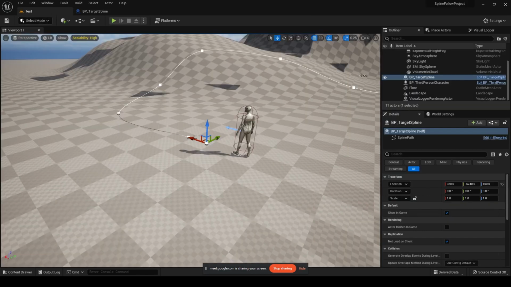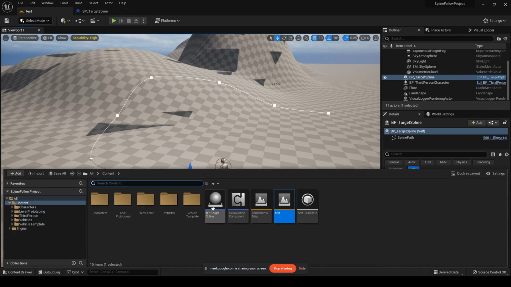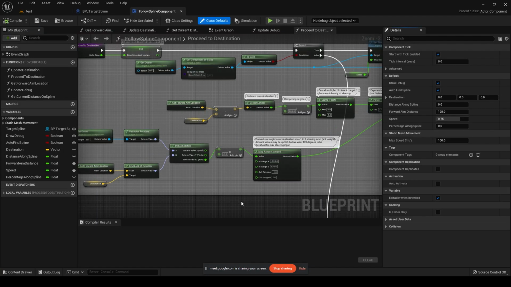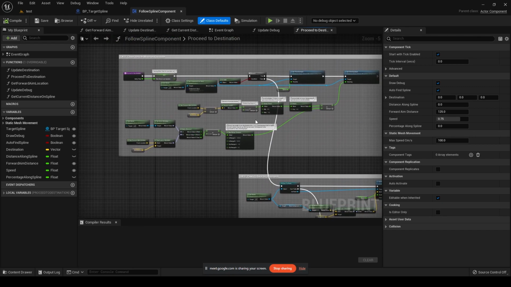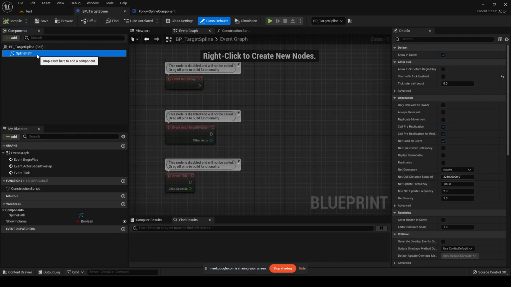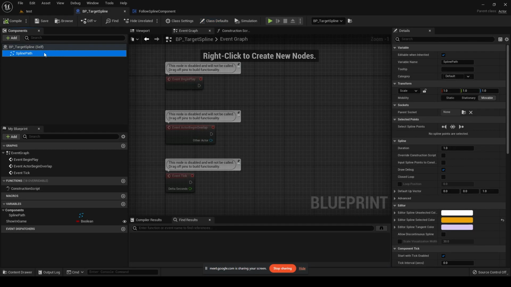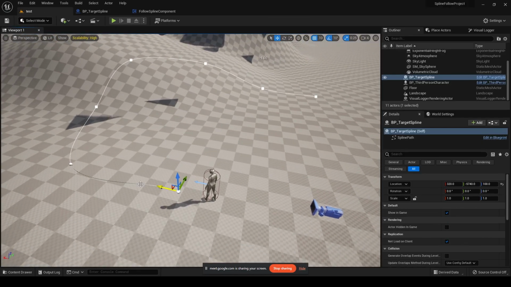It is not that complex. This is a different method of getting the target spline, but the logic stays the same for both the lecture as well as this particular sample that I'm showing you guys. This is just a more refactored version of it. So basically the whole setup for the splines will stay the same. All I'm doing is, for my character, I'm adding the spline path, and that's pretty much all I'm doing. The spline logic is the same as taught to you guys in the lecture.